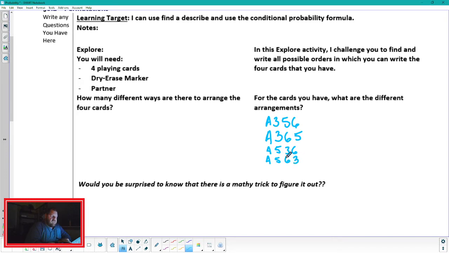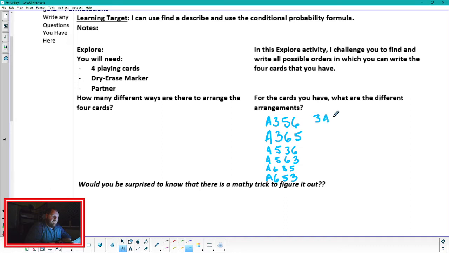And I notice that every time I switch what's in the second spot, I get 2 more options from switching the order of the ones in the third and fourth spots. Then I'll get ace, 6, 3, 5, and ace, 6, 5, 3. Those are all the options with aces. Moving forward, I'll go ahead and put something else in that first spot.